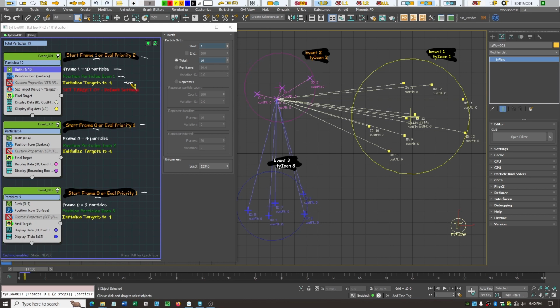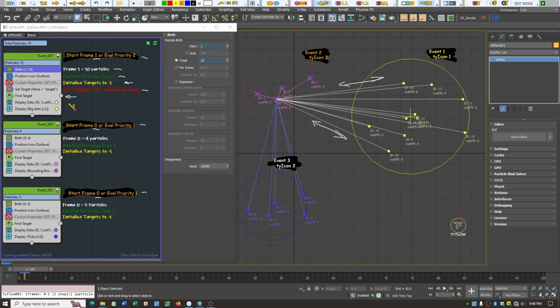But this set target op here in event 1, that's just totally created with its default values, and the find target op in each flow is just so we can actually see particles moving to their targets, because there's no direction arrow over here, so you don't know without some movement which is the actual target and which is the source. So by putting a find target in there, we can make a move and know that.